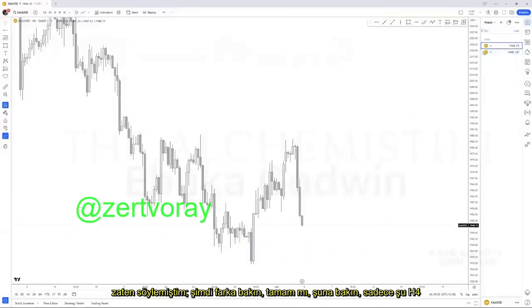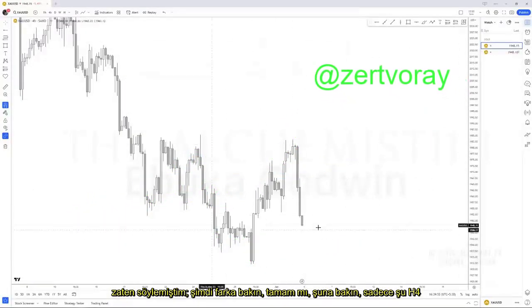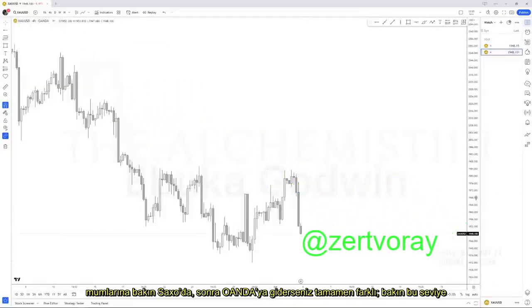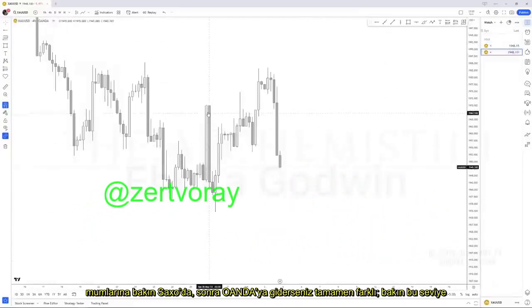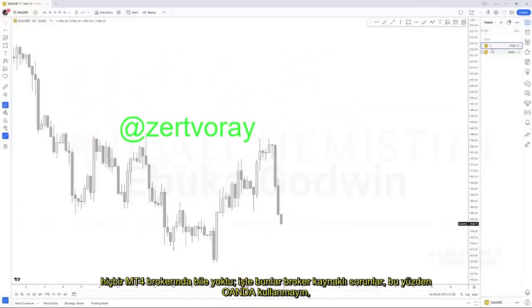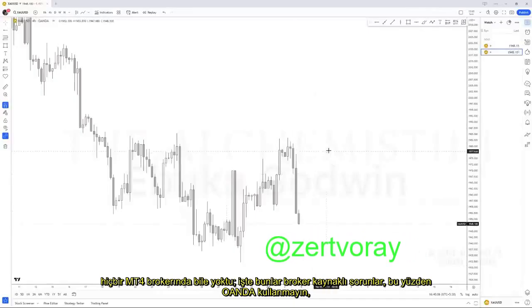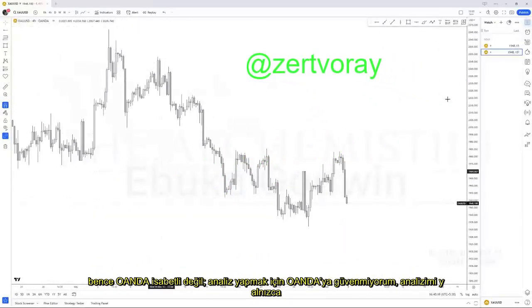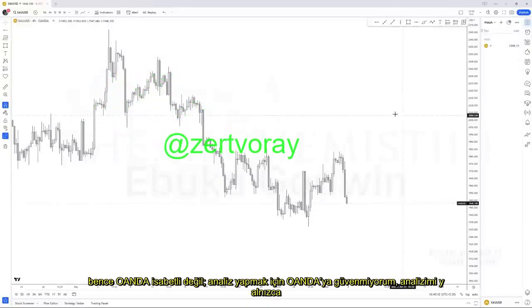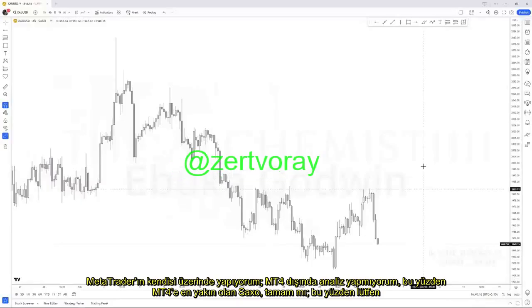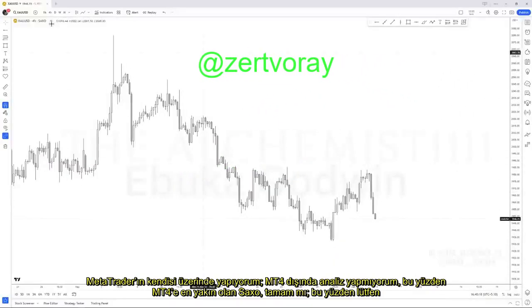Now look at the difference. Just have a look at these H4 candles on Saxo, and then if you go to Oanda, see, it's completely different. See, this wasn't even there on any MT4 broker. These are broker issues. So don't use Oanda. Oanda is not accurate, in my opinion. I don't trust Oanda to do my analysis. I do my analysis only on MetaTrader itself. I don't do my analysis on MT4. So the closest one to MT4 is Saxo.